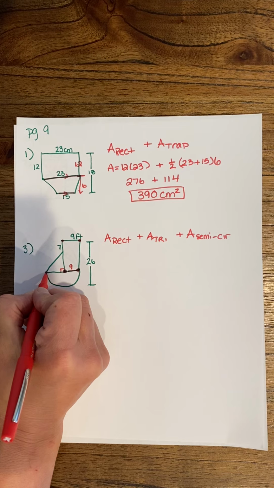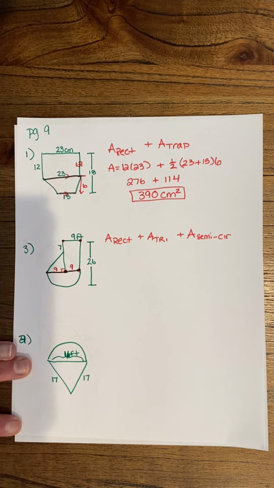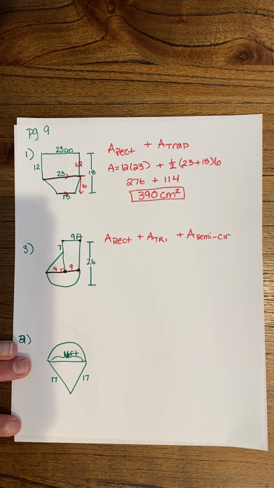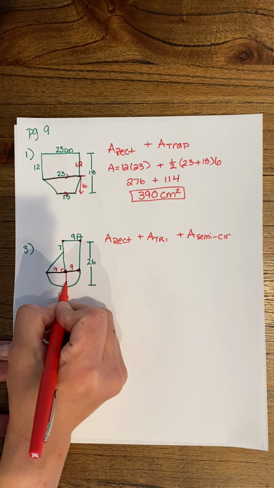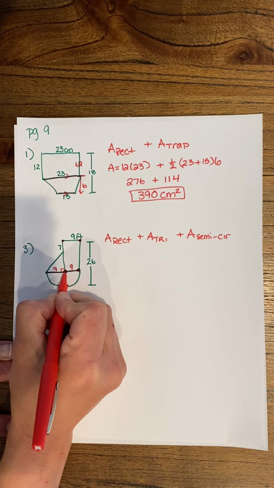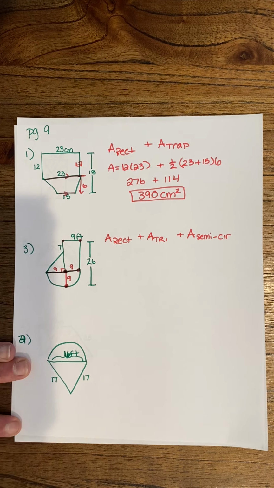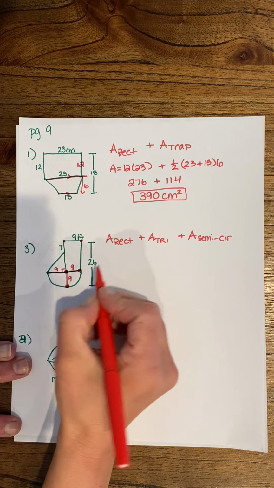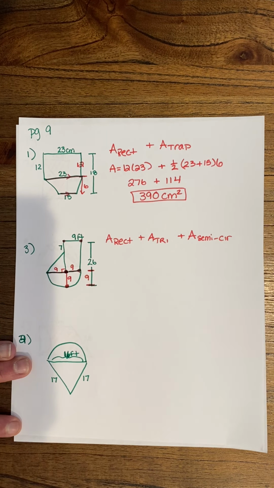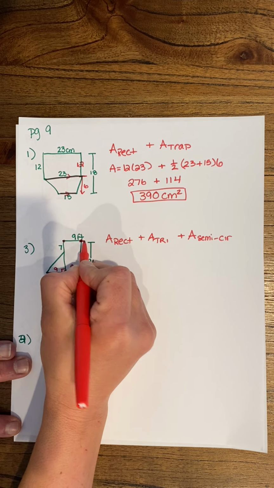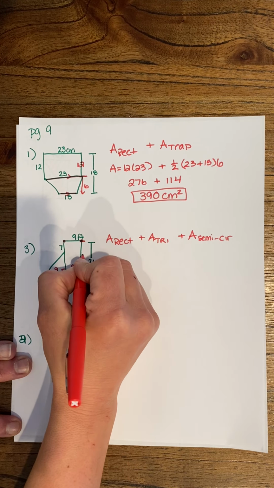So that also means from here to here has to be 9 also. That also means if I draw in any other radius, it also has to be 9. So the radius I really want to draw in is the one that goes from here straight down to here. Do we see it would also have to be 9 feet? But what that tells me is that now I know from here to here is 9, right? If I subtract that from 26, I now know from here to here is 17.